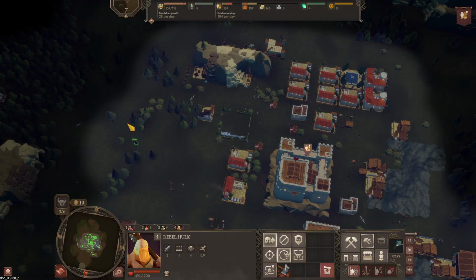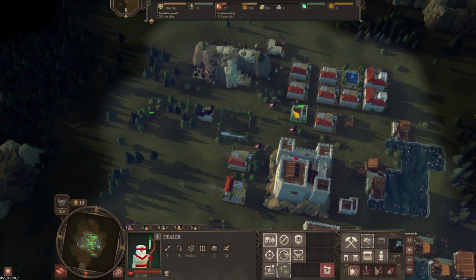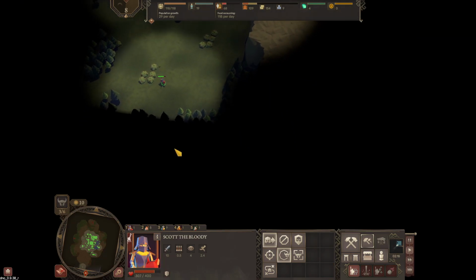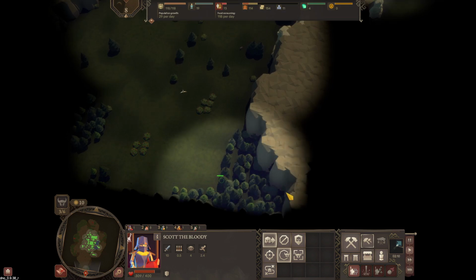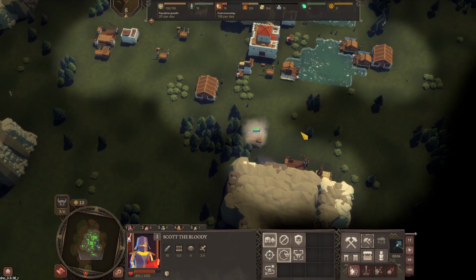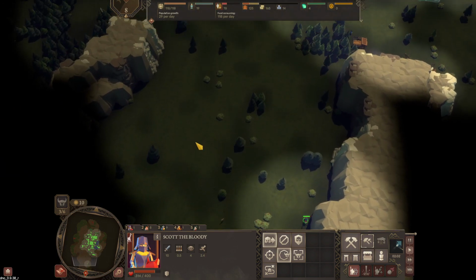Hey. Where's our healer guy? There he is. He'll be control 5. What's Scott doing? Hopefully not getting himself killed. Not yet. We're actually to the edge of the map. My goodness. Okay. I was going to say we don't want to go around, but that's actually the edge of the map. Cool. So let's go around to the other side and see what's on the other side, because there's a camp here.